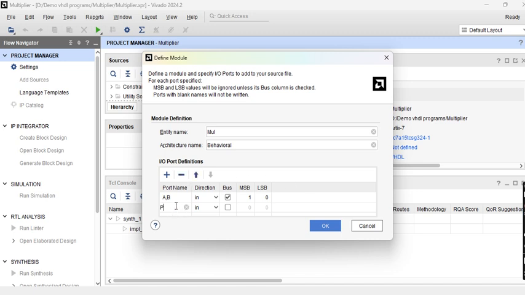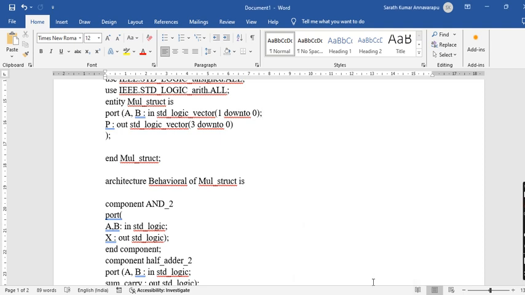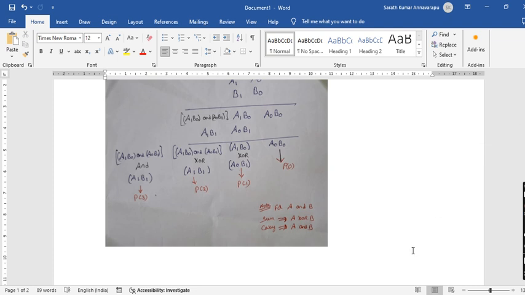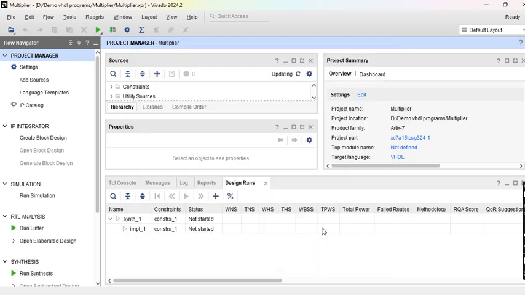And I am declaring a product P which is of type output. How many bits are needed for the product? From this diagram we can see that 1 2 3 4, 4 are needed. So here out, that is also of type vector, and this is 3 down to 0. 3 down to 0 means 4 bits. Press OK.